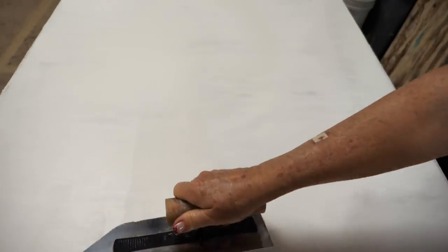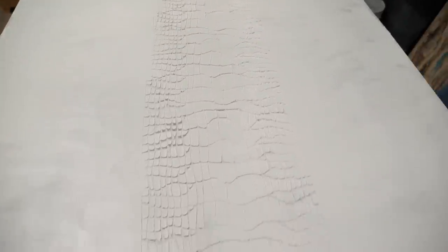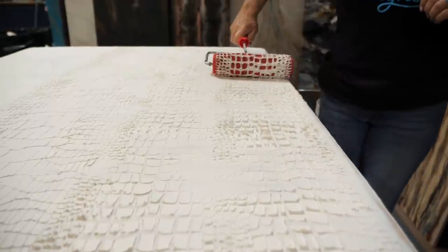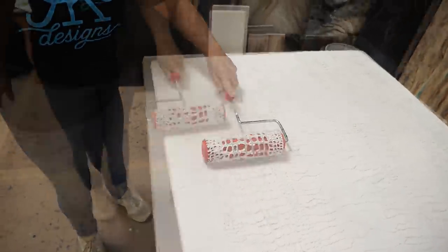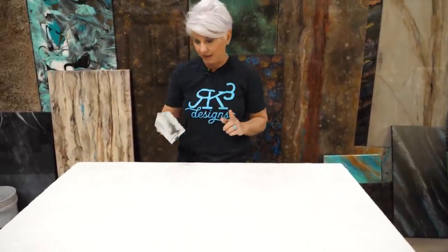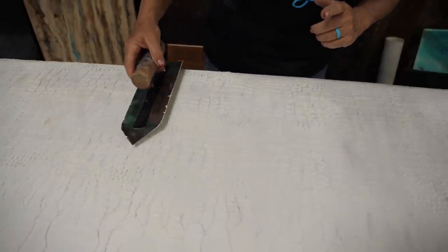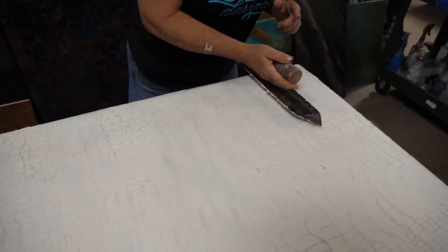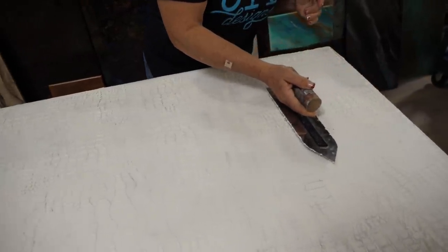Now we have all of the design on the top. Because there are areas of really thick texture medium and some really thin, I'm going to have highs and lows where that texture medium peaked. What I want to do - so I don't have to sand a lot and don't have really high points - is a knock-down. I'm going to take my trowel and very lightly knock down some of these peaks, which also gives it a really cool effect and a more natural, skin-like look.